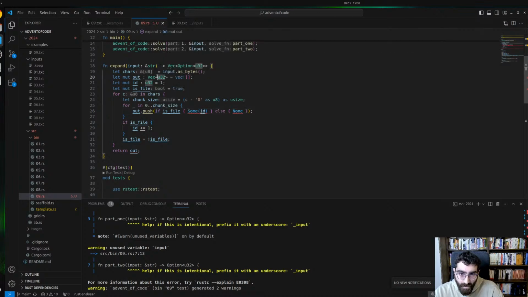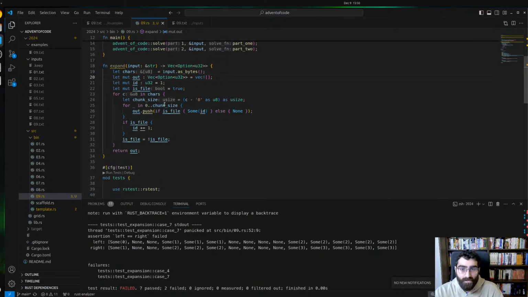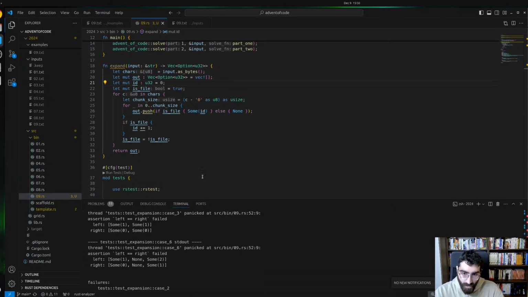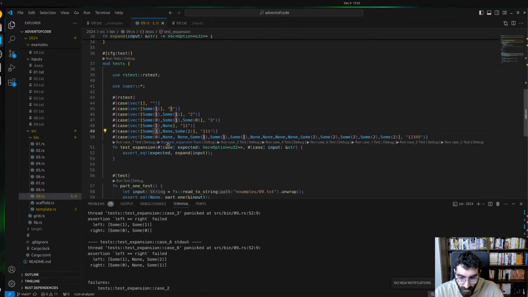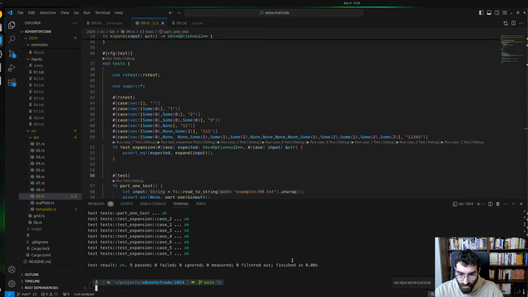And out must be a vector of option of U32. So now it should work. It doesn't pass. Okay, we are starting from 1. We should start from 0. Still getting errors because we wrote them in the wrong way, because this starts from 0 and not from 1. This is a 0. This is a 1. Okay.